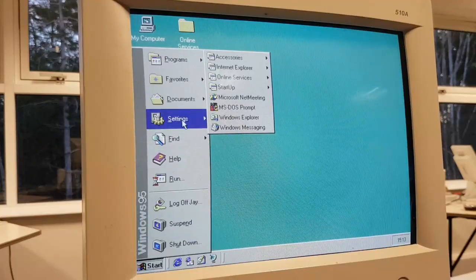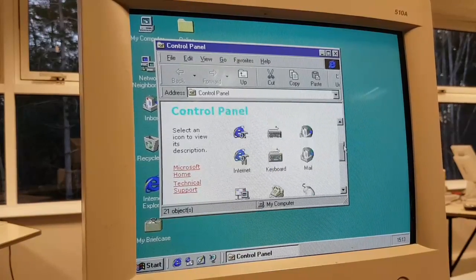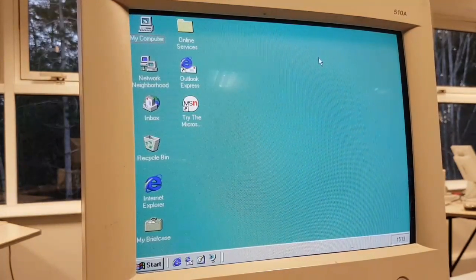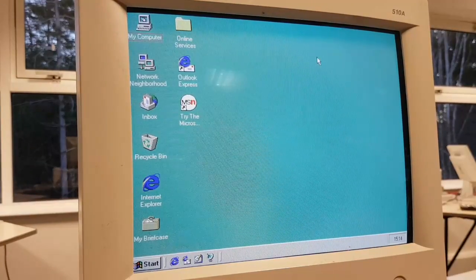I've got to be honest though, I'm not seeing any Microsoft Plus. I have to be honest. So I do wonder what all that's about. That said, I do think the machine itself will benefit from having Windows 95 OSR 2.5 installed, given that it is, you know, a 1999 machine. So it's a bit newer than what Windows 95 would normally be used to.